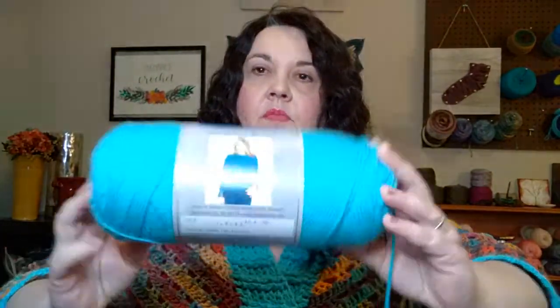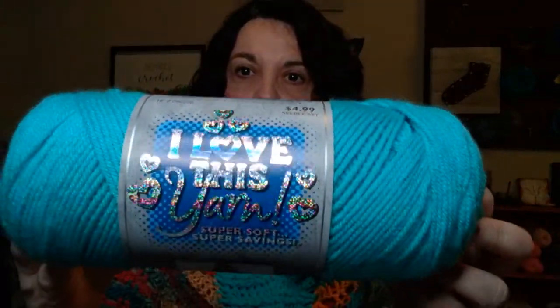Two points in the back and then two points in the front. The trim is Hobby Lobby I Love This Yarn, and I do love it. It's very soft, it has a nice bit of a halo to it, and doesn't feel like it's going to pill much. The Roll With It Melange by Red Heart is so nice to work with — it has a nice hand. It's a single-ply worsted weight, as is the I Love This Yarn.